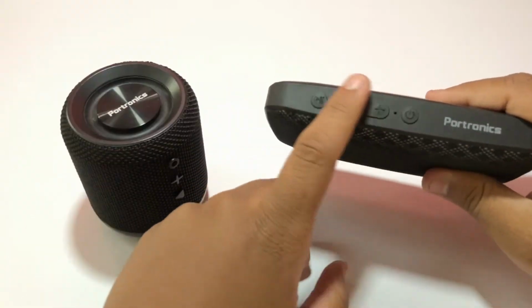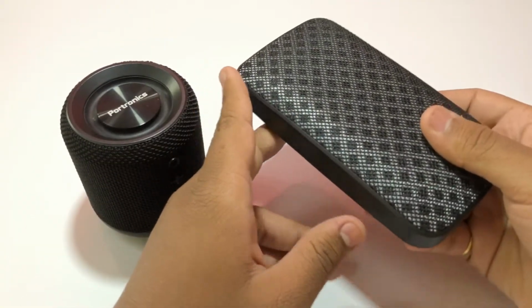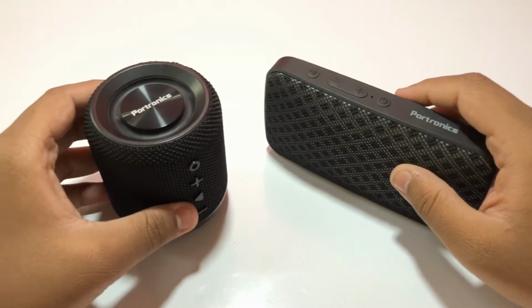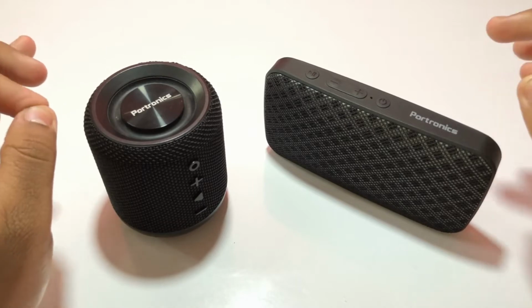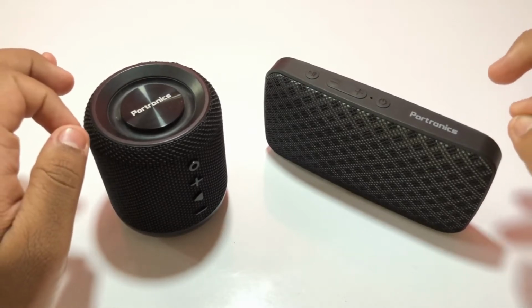The borders on the Vibe are made out of rubber, which also feels very similar and can protect the speaker from shocks if it drops from your hand. The build quality is just terrific on both these speakers. Under 2000 rupees you get such great built speakers. It's just wow in my opinion, because Portronics is doing such a great job when it comes to build quality and design.